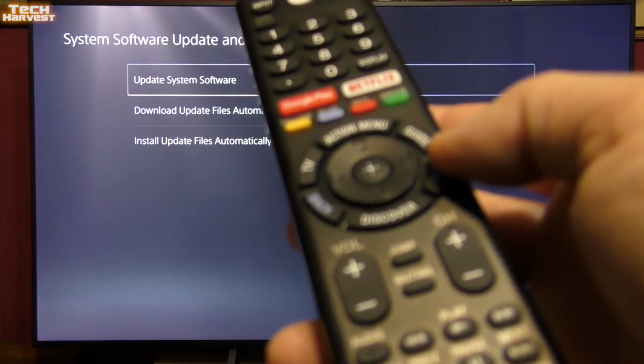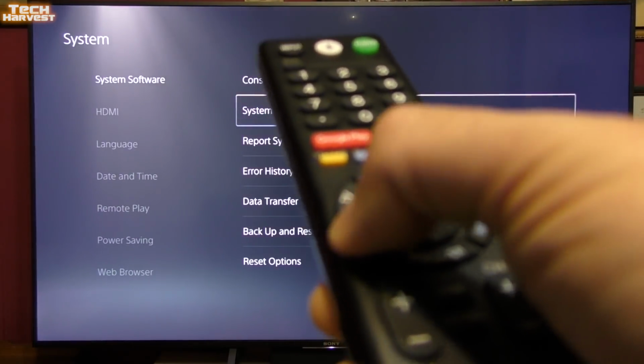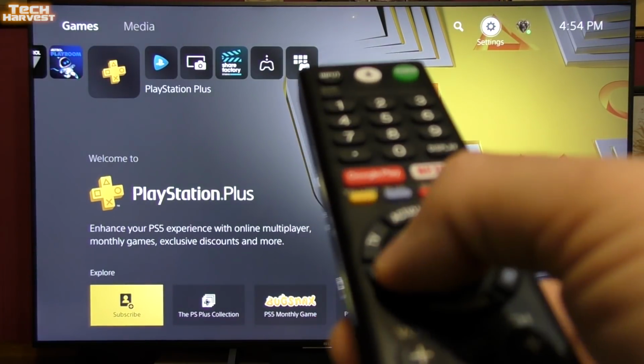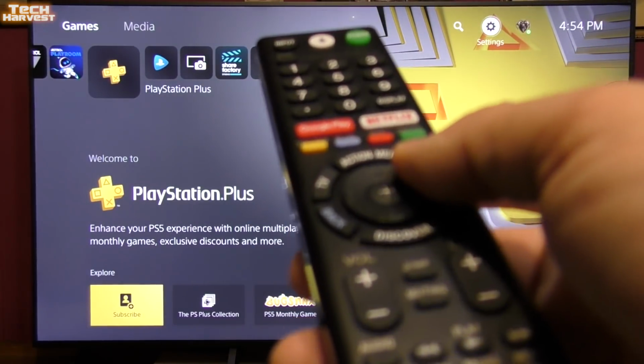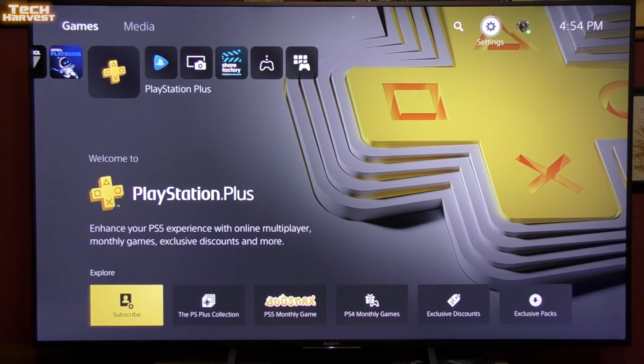Now this doesn't have the PlayStation button on it, so I'm going to have to use the back button just to get back to the main menu on this. So it's not as fully featured, but I don't really need the media remote to use a remote to control my media functions on my PlayStation 5.